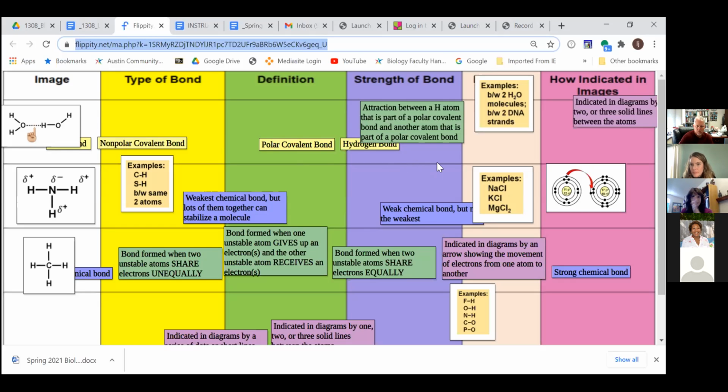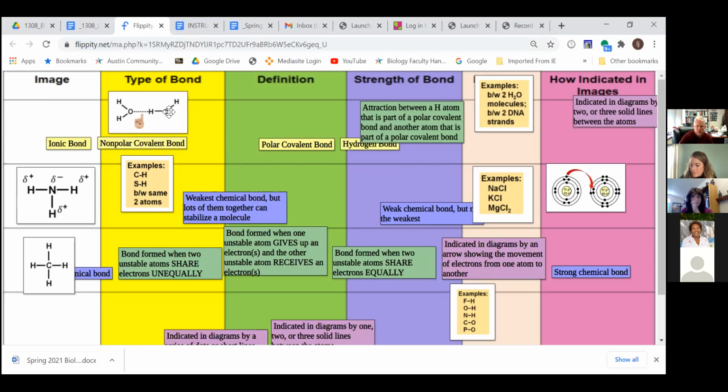But then I ask them to do it in their groups. The unfortunate thing, the disadvantage of this as compared to Google Jamboards, is that they can't all interact at the same time in the little group. So instead, they each do it, and then I have them screen share within the group to check each other. Once I break them out of their groups, I'll ask each group to screen share, and check it. Okay, take a picture. There's your answer key. But they really like it.